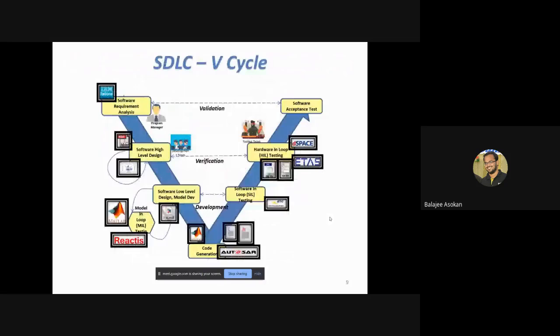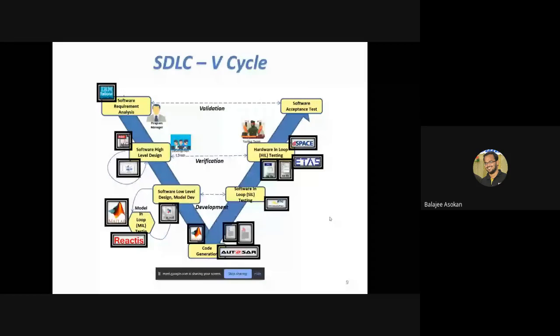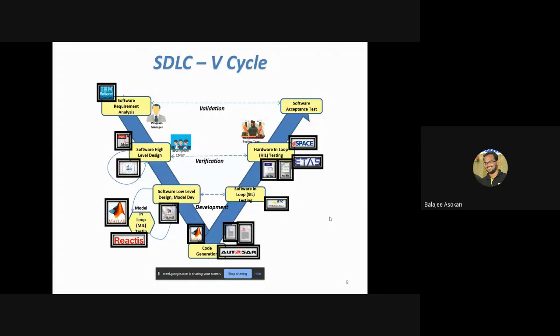Now, quickly looking at this, this is something that they call the software development life cycle. When you go to organizations, any companies, not only automotive companies, they follow some specific software development norms and guidelines. One of the norms and guidelines that they try to follow here is the software development life cycle. They follow a specific pattern. This is identified as one of the best ways to develop my software and release it into the market.